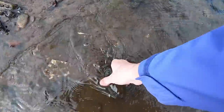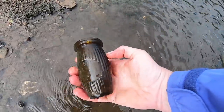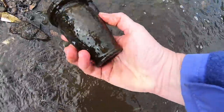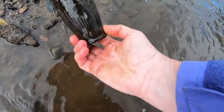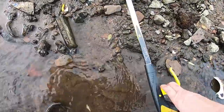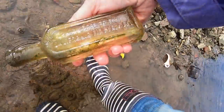There are so many things in this river. Right away I can see some paste pots. This one says Shippams. Let's have a look at the one over here. And this one says something on the bottom. Oh no, it's just a pattern. But it's another meat paste pot. And here's a bottle, right on the edge. Oh, that's a cute one. California fig syrup.